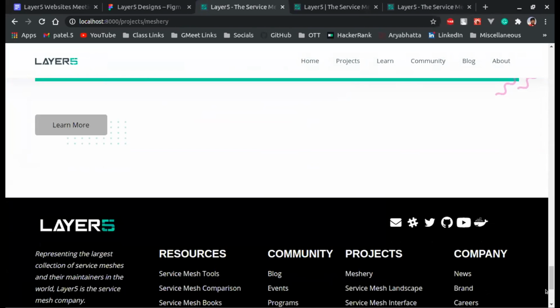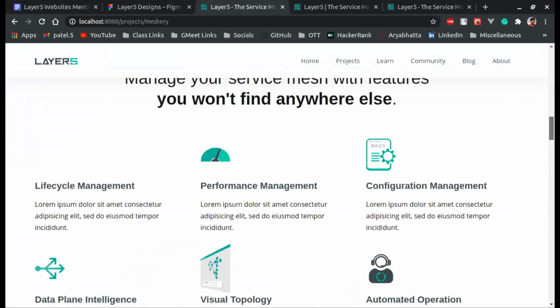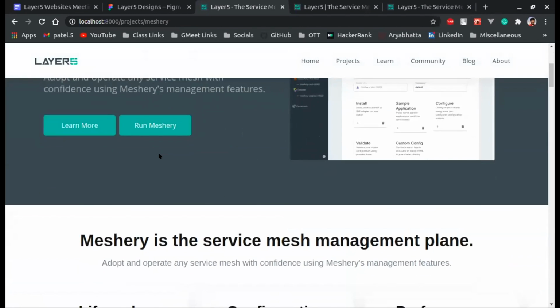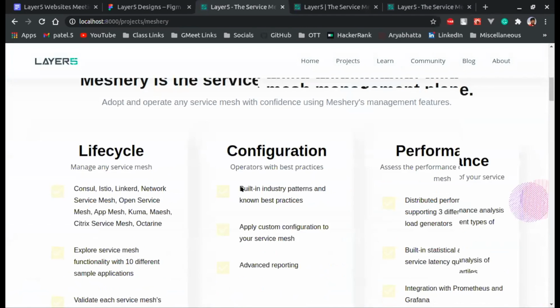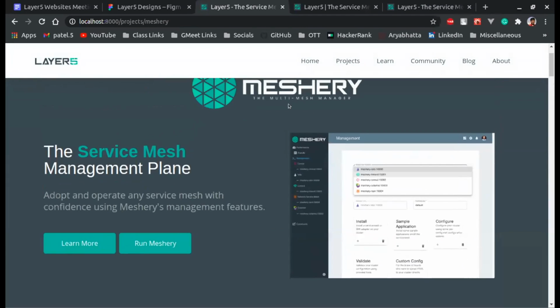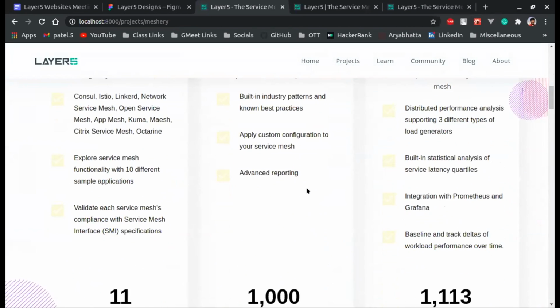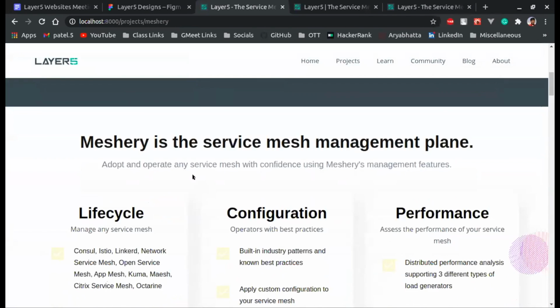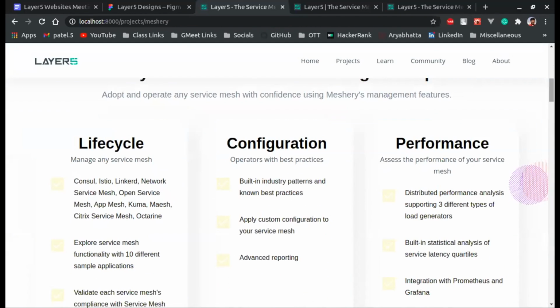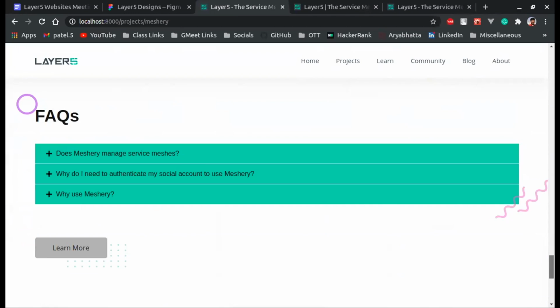Cool. What I was thinking is I'll be dividing this page into sections, as we have other pages. Currently all this code is in a single file, so we'll be dividing it into sections. The sections that are fixed right now are this, this one, and the FAQs. These three sections are finalized.